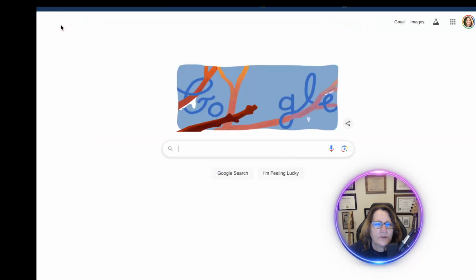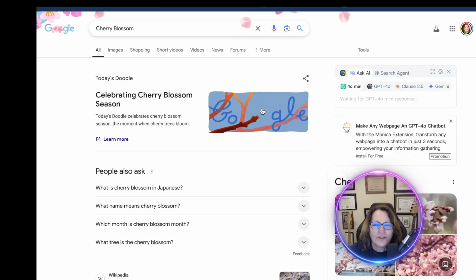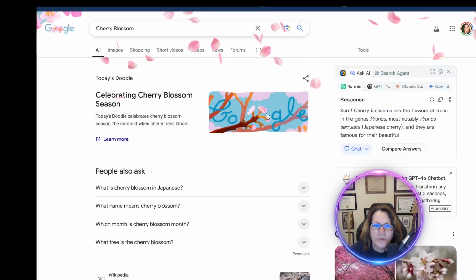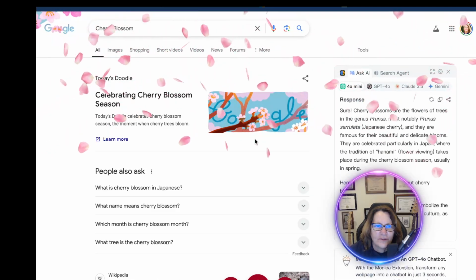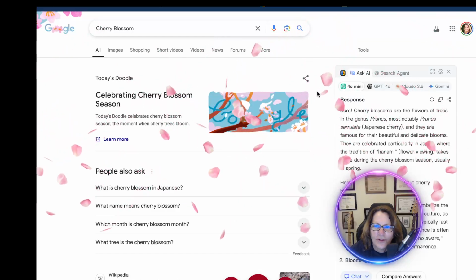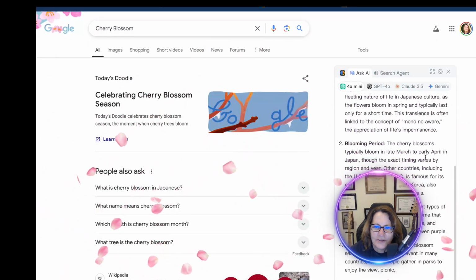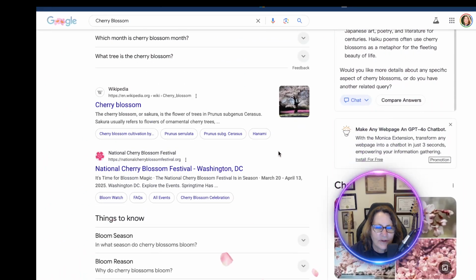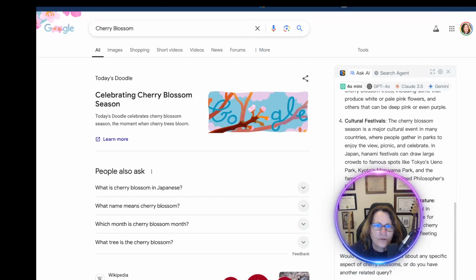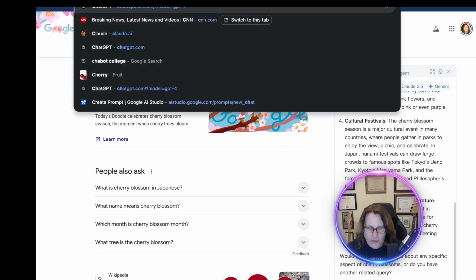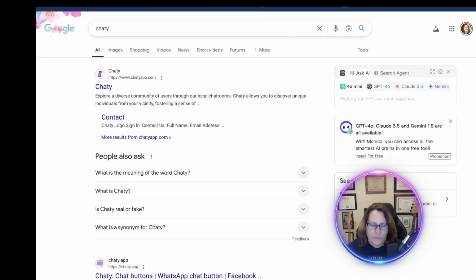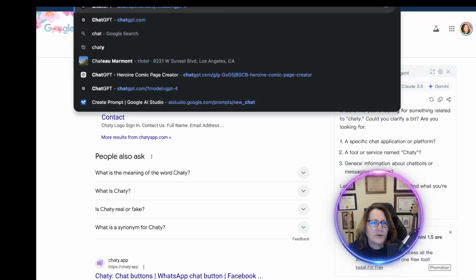It's pretty awesome. So it is cherry blossom season when I'm recording this video right now, and if you just click on the Google logo, it always changes, and this is amazing. There's cherry blossoms all over my page. I'm getting ChatGPT stuff about cherry blossoms and all kinds of searches. So that's Google Search. What is new is, and we'll go over this next week too, ChatGPT.